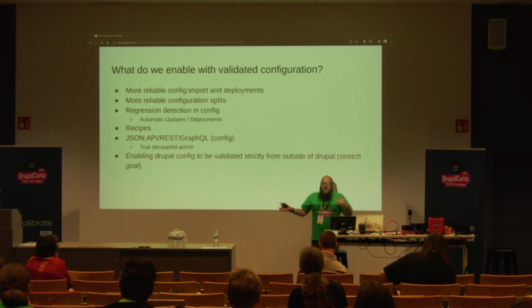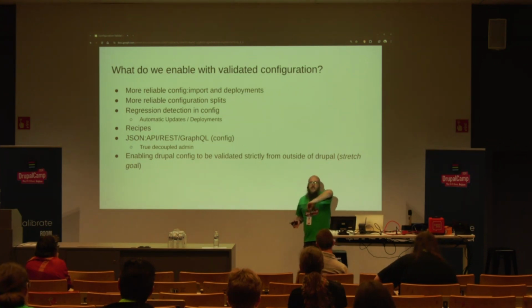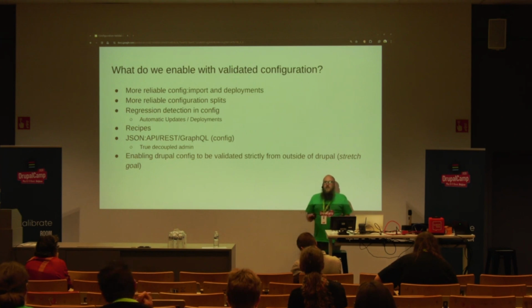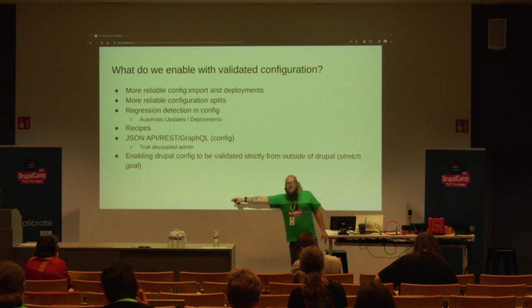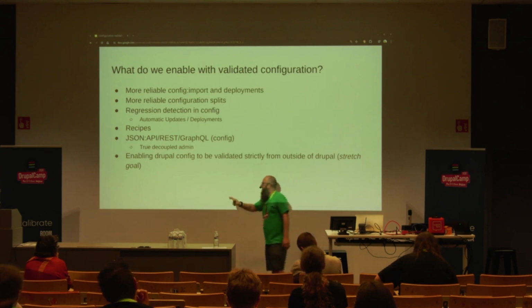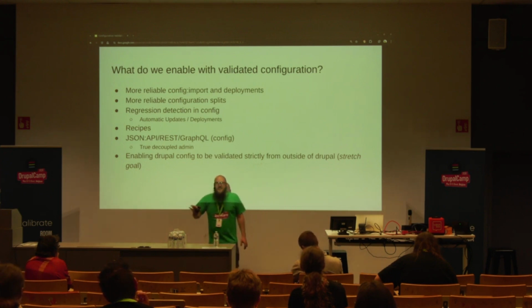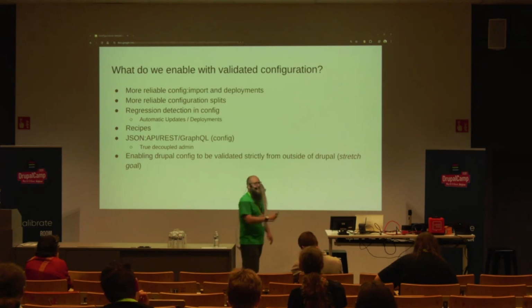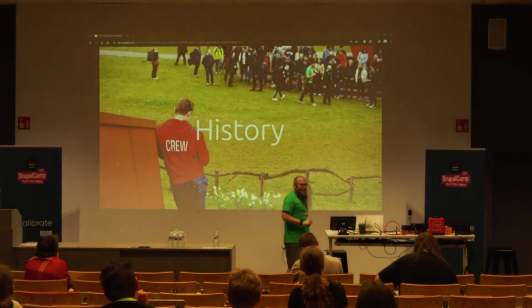Again, something that might be a little bit weird, but imagine that you have a very big config directory for a very big site, and you can validate that it's correct in your CI pipeline before you actually have to spin up a Drupal. You would get much faster feedback that your config is actually correct. So this is really cool and on a very far horizon, very, very far away. This is not going to happen anytime soon, not this year, probably not the next either. So let's talk about some history.